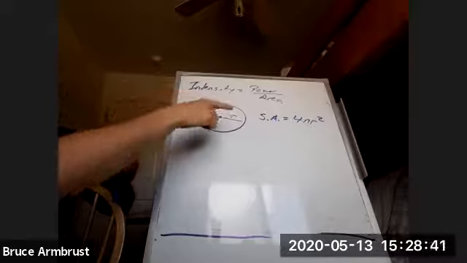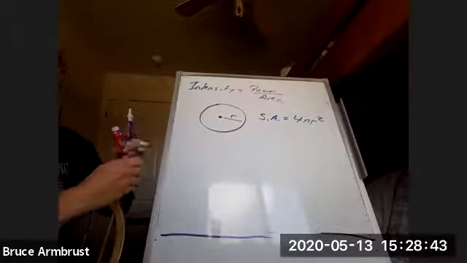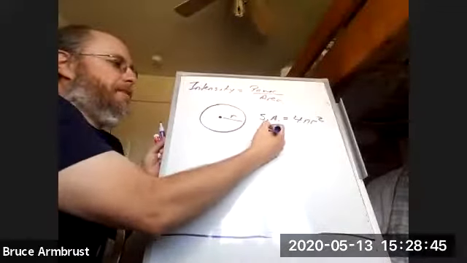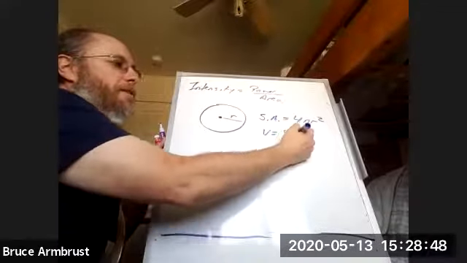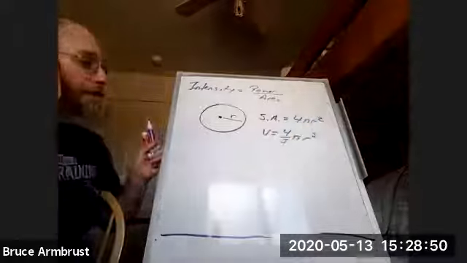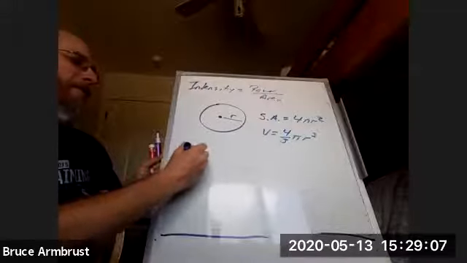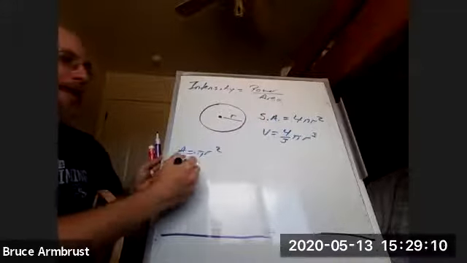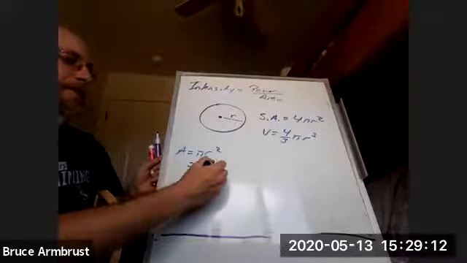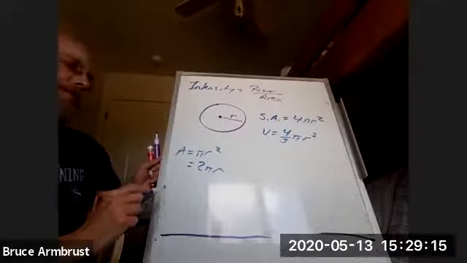If you want a way of knowing how to find that, check this out. This is an aside, but if you know the volume, which is 4/3 pi r cubed, and differentiate that with respect to r, you get 4 pi r squared. Volume goes into area, right? Even better, if you look at the area of a circle and differentiate that with respect to r, you get 2 pi r. Remember what that is?